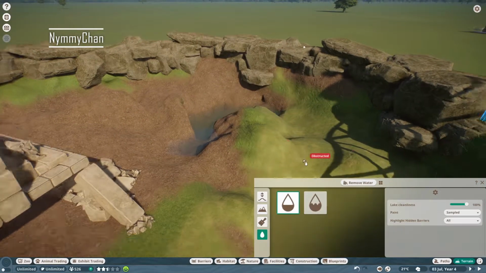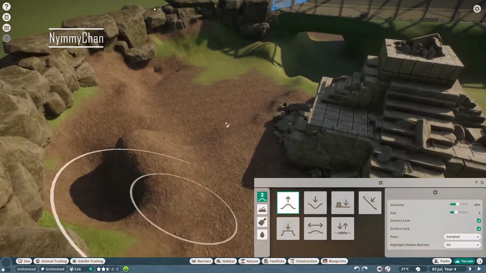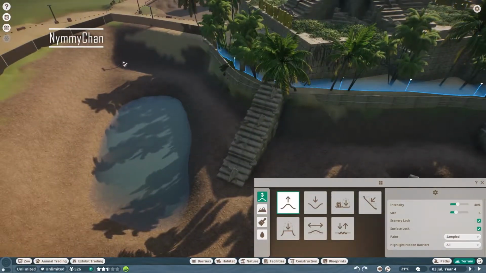Now we are starting on some terrain work, and I was wondering if I should do a little puddle there, but it looked really weird. So we are gonna naturally lower and raise the terrain in some places.